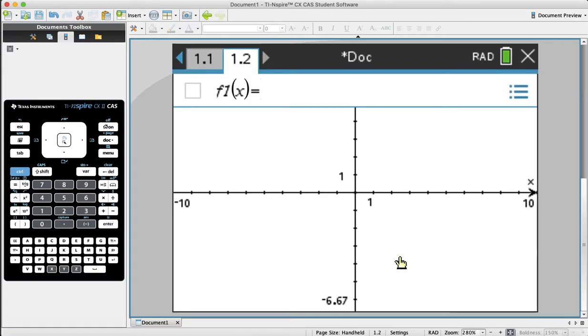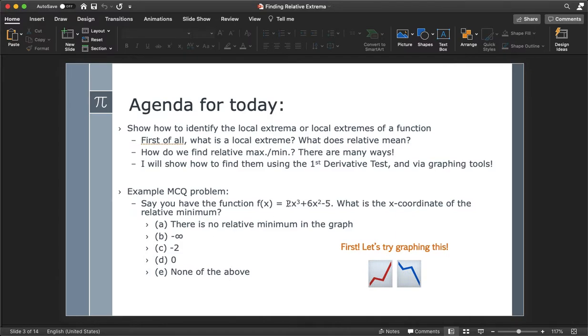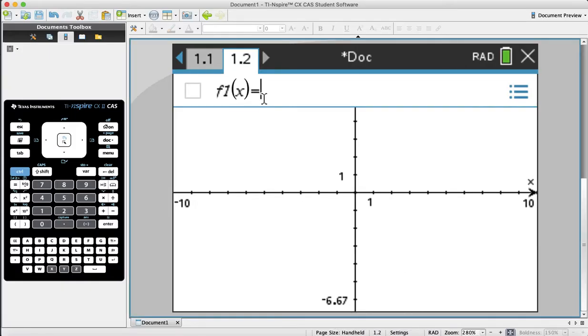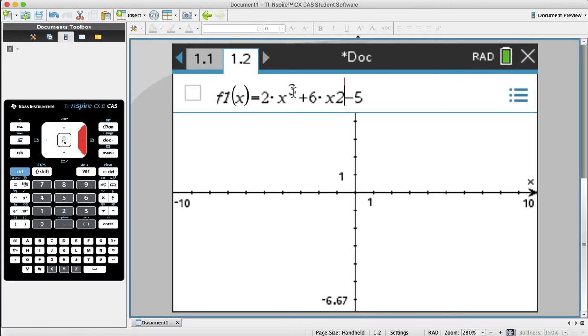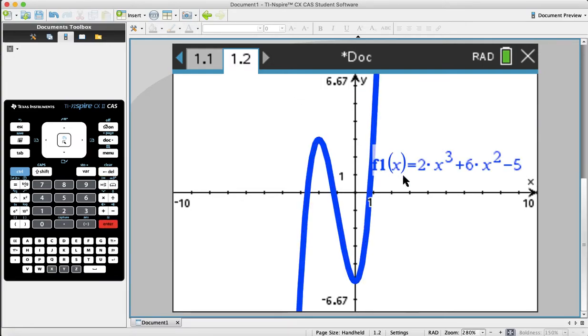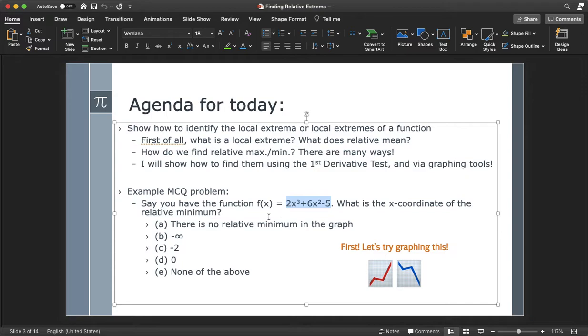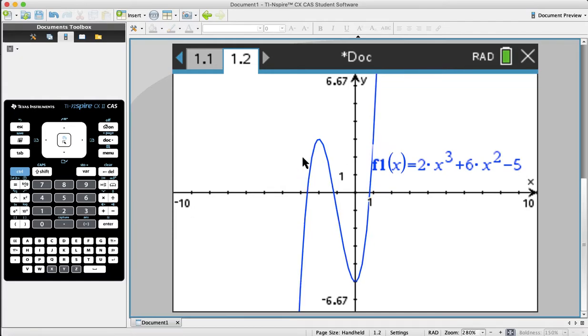All right, so we have our graph here, and our function is 2x plus 3 minus 2x to the power of 3. Excuse me. All right, just going to copy this in here. This is our function, and this is what it looks like on the calculator. If we go back to our options, one says there is no relative minimum in the graph. Well, just by looking at this, we see that there is a relative maximum and a relative minimum right here.